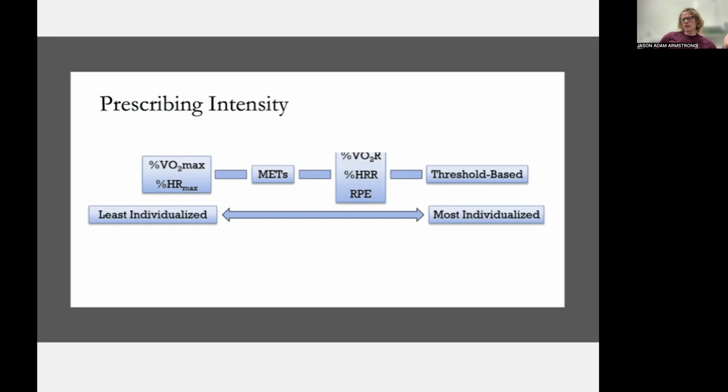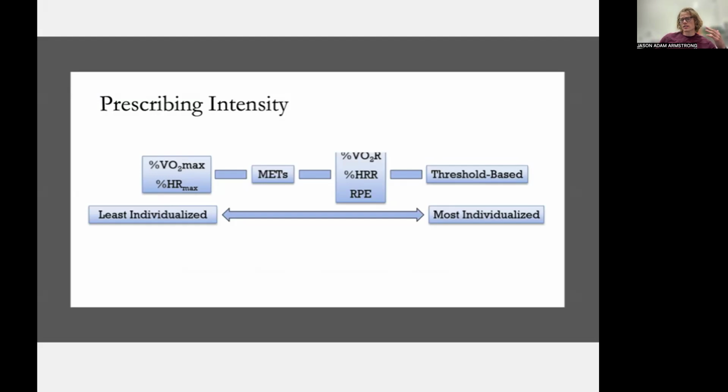So there's this huge variability. So heart rate might not necessarily match up with what's happening metabolically, which is why we would say that's not super individualized. METs we're going to go over later, but METs are an objective absolute measure of intensity. So METs don't differ across individuals, which we know is not super individualized, because I could have a 20-year-old who's an athlete at a Division 1 university walk on a treadmill at 4 miles per hour and they're going to feel nothing, right? It won't be tough for them at all.